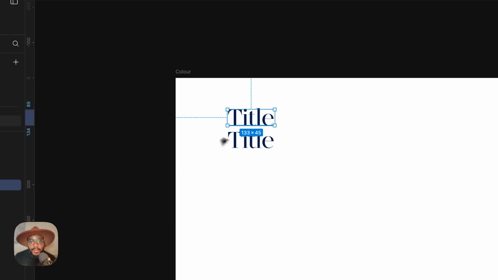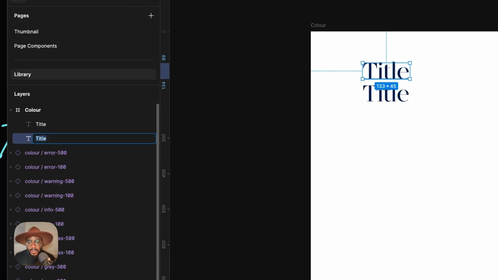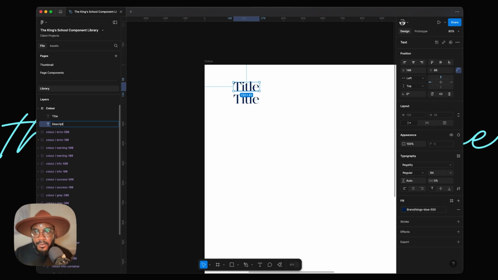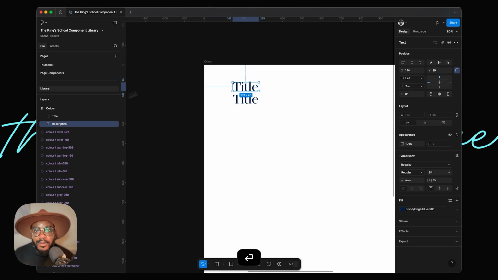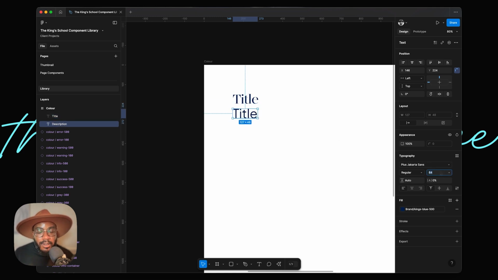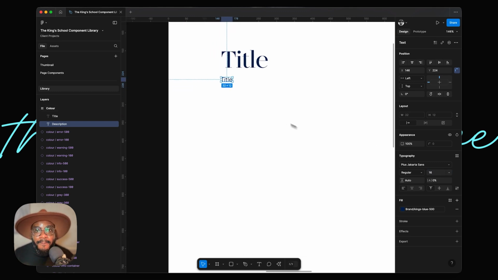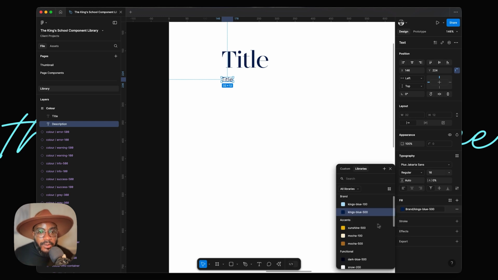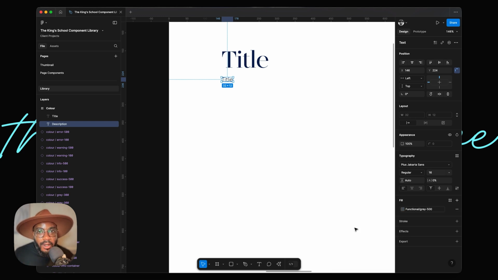So I'm going to name it that title. I'm going to name this description. Again, I'm just labeling my layers because it's important. I've labeled the wrong one, but fine. We could just move that there. Okay, so blur out the sound, and we're going to create this as pretty much standard font that we're going to read. So that'll be 16. And then I'm going to make this a gray 500. Yeah, I'm happy with that.